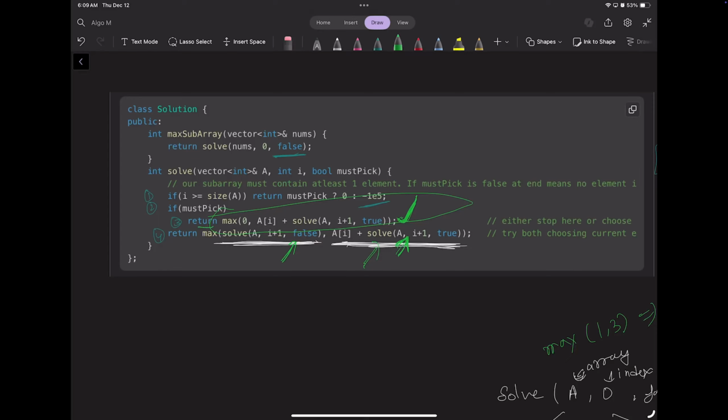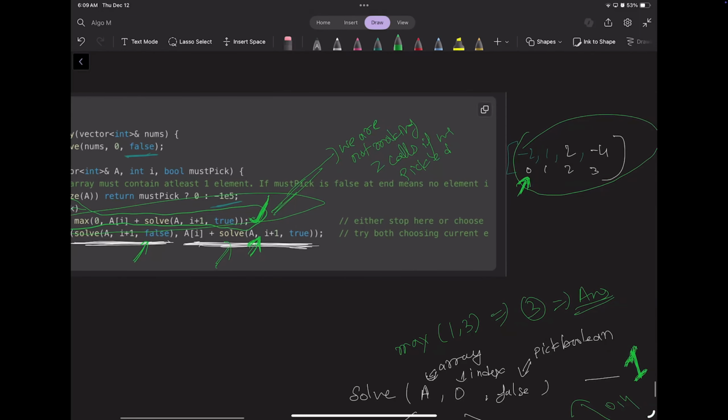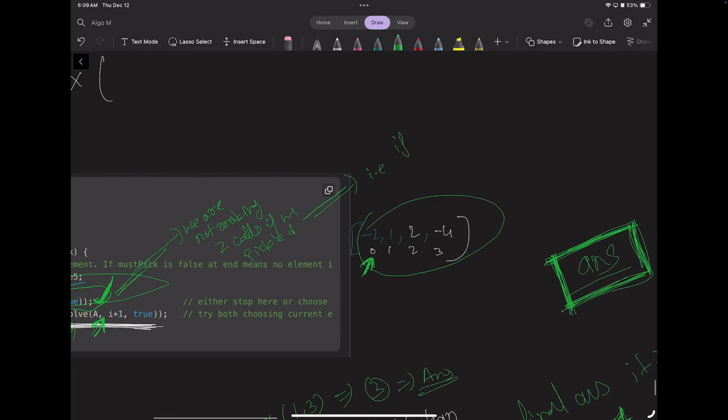That is why we have this return statement here. If one branch of it is true, it will keep it as true and we will just return it, not make two calls. We are not making two calls if we picked. That is, if we picked, we keep picking. Fine.